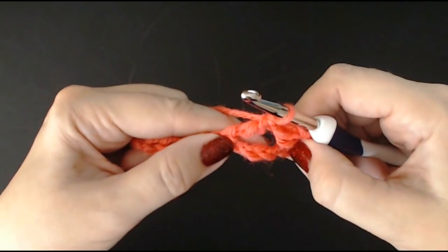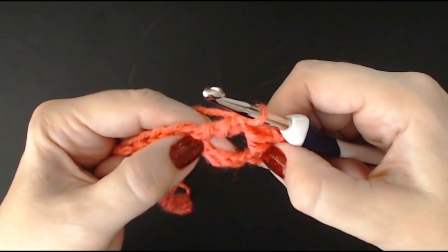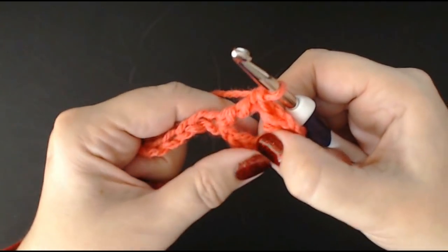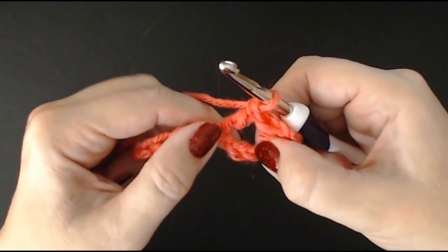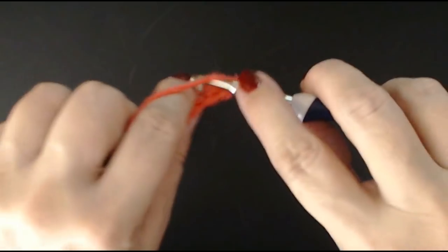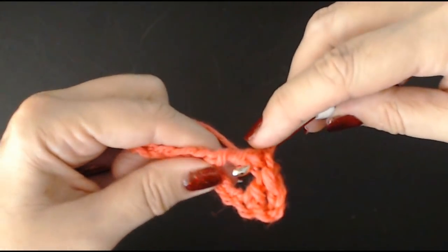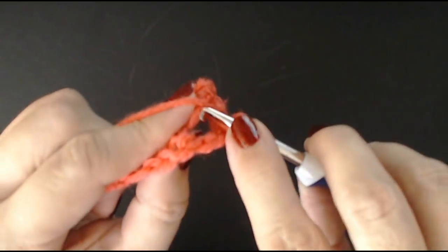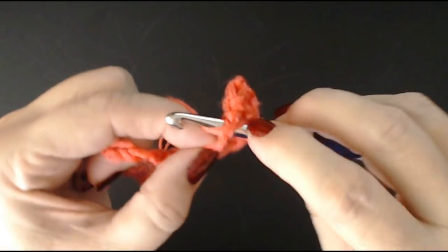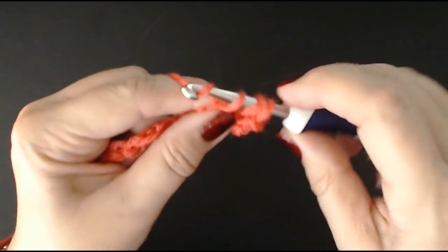Now what we're going to do is work back on these 3 stitches that we skipped. We're going to do a UK treble crochet into these 3 stitches. If you're in the USA or another country, this is a double crochet. So yarn over and you're going to go behind that long stitch and into that first stitch you skipped. It might be easier just to tip it forward like this, but make sure that long stitch is facing the front of you.